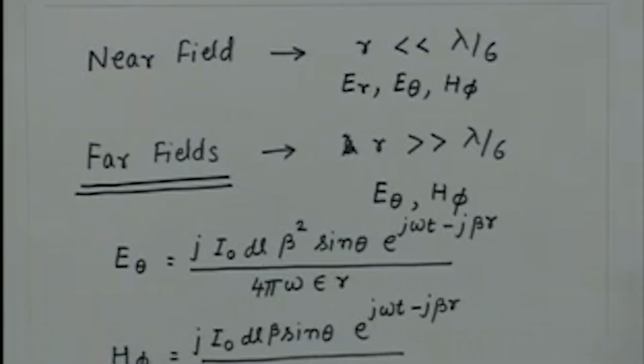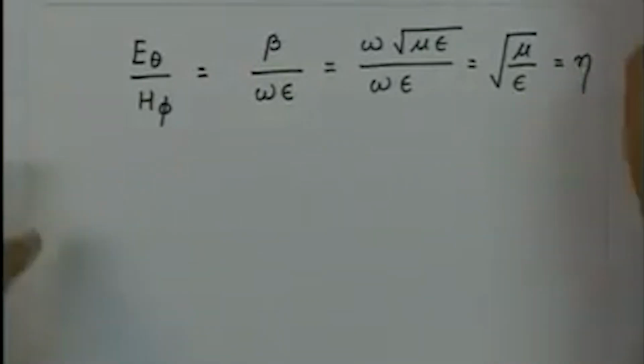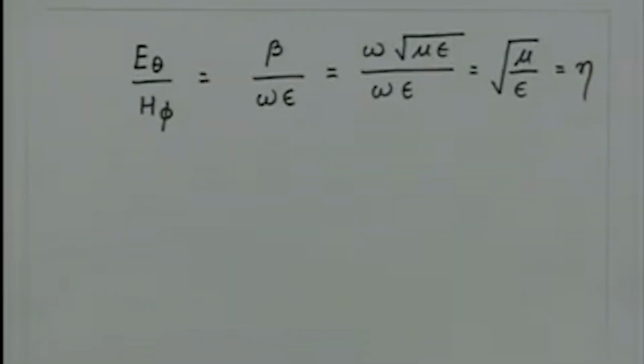We had also seen an interesting property for these fields, that is the ratio of E theta and H phi for the radiation field is equal to the intrinsic impedance of the medium. That property is the same as what we had seen for the uniform plane wave. However, in this case we have constant phase surfaces which are spheres. So, we call these waves spherical waves. However, spherical waves essentially have all the properties which the uniform plane wave has, that is the electric field, the magnetic field and direction of wave propagation are perpendicular to each other, and also the ratio of the electric and magnetic field is equal to the intrinsic impedance of the medium.